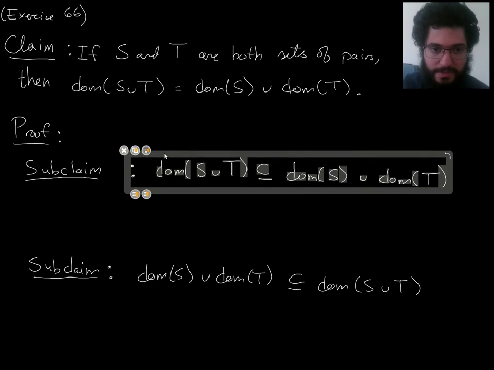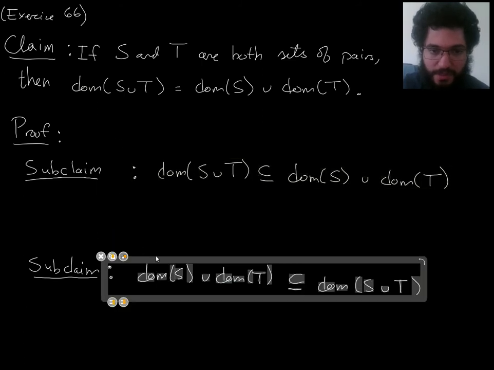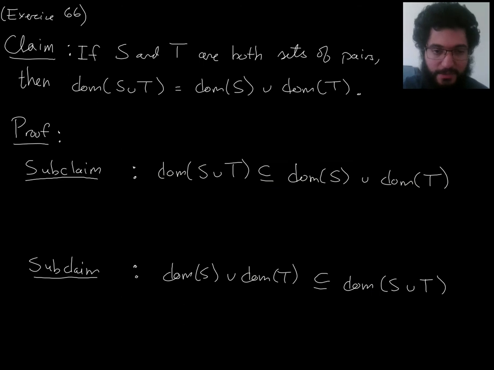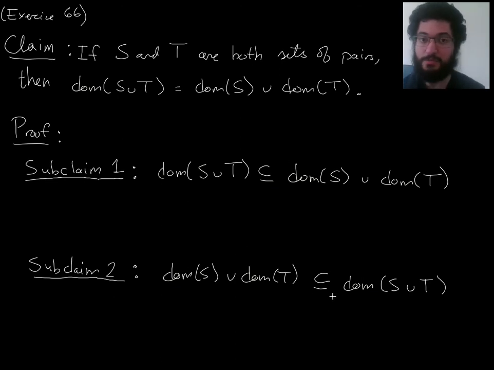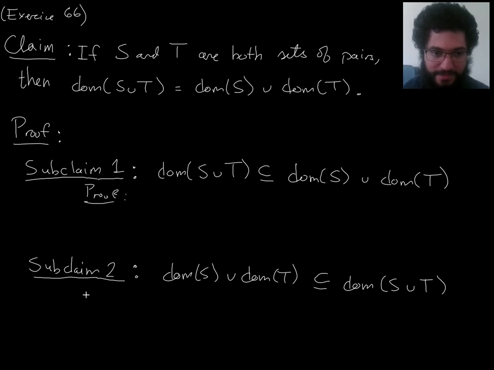So I'm also going to show you, although we don't need it here, that you can number your subclaims. You don't have to, but it helps if you later want to refer to something like, oh, this is by subclaim 7, which we proved 3 pages ago. Hopefully you never have to do a proof that long in this class, but this is a way of organizing things. So when I give this a heading like this, it has its own proof.